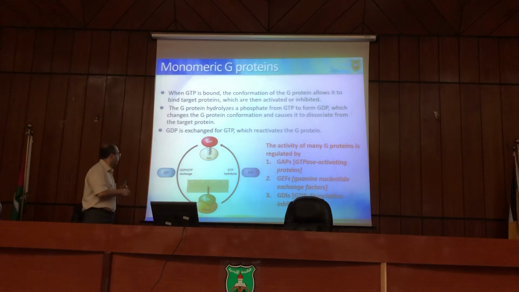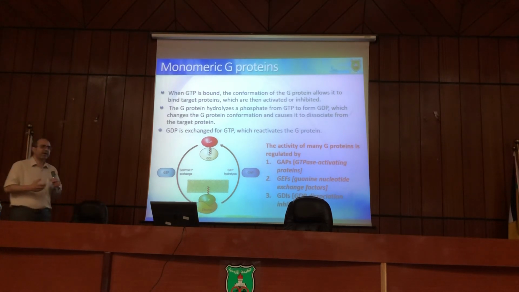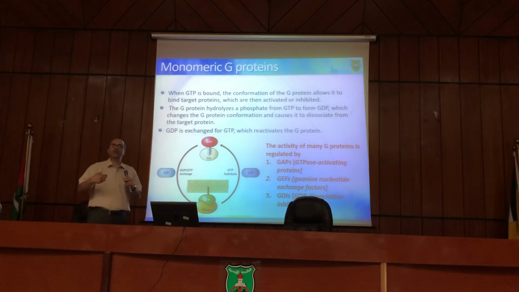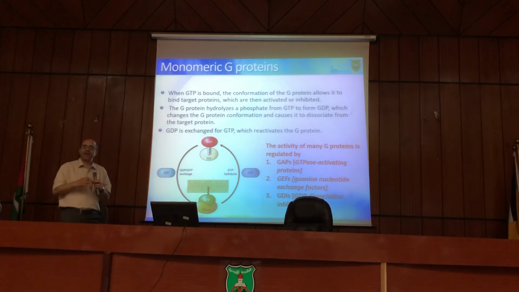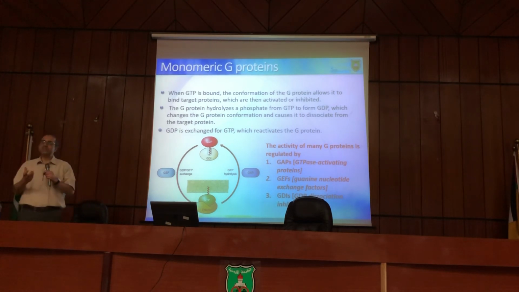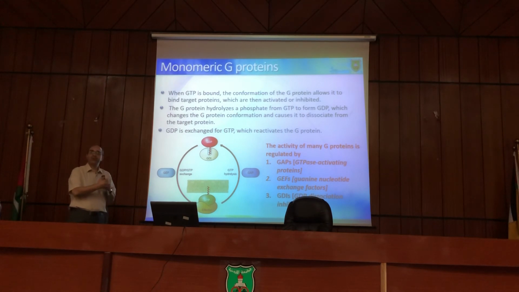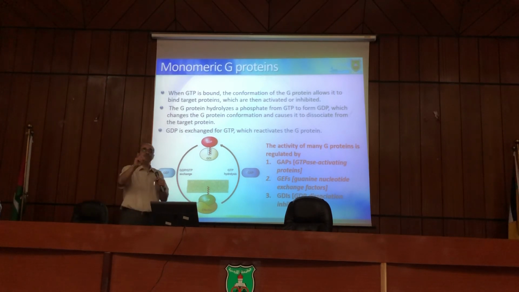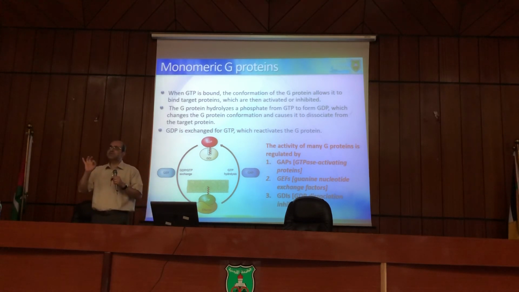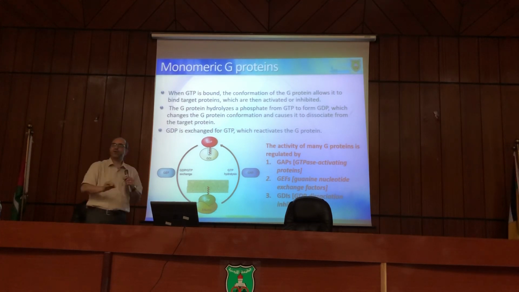Now, what's really important as well is the GTPase, it's an enzymatic activity. It's basically an enzymatic activity that converts the triphosphate to diphosphate. And this enzymatic activity is intrinsic. Intrinsic, what does that mean? It means it's internal. It's a characteristic of the protein itself. It has an enzymatic activity. So these monomeric G proteins have enzymatic activity, even though they're not enzymes, because this enzymatic activity affects the protein itself. It does not affect other proteins.